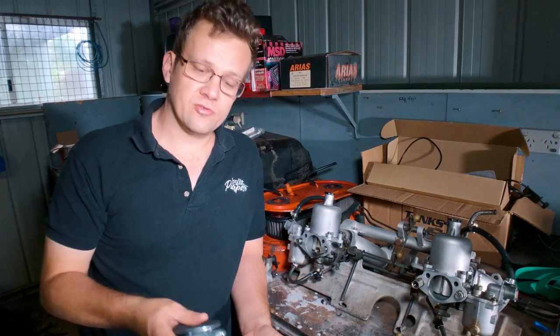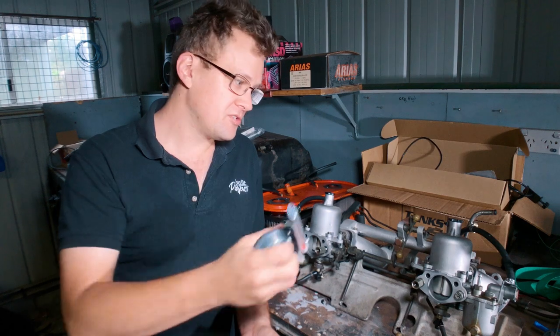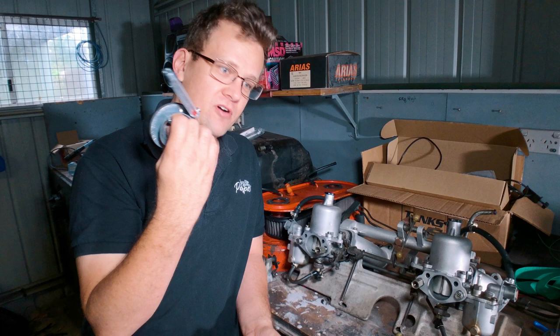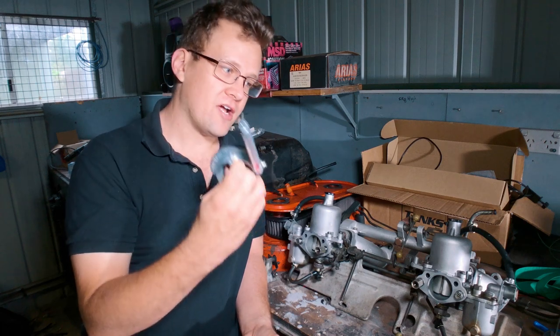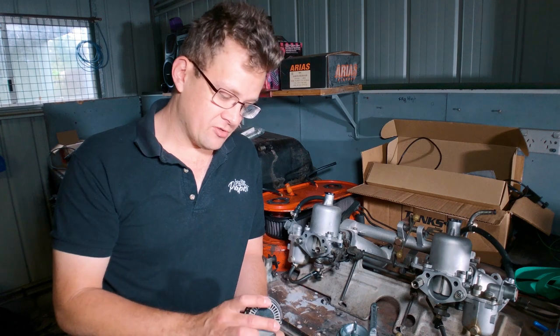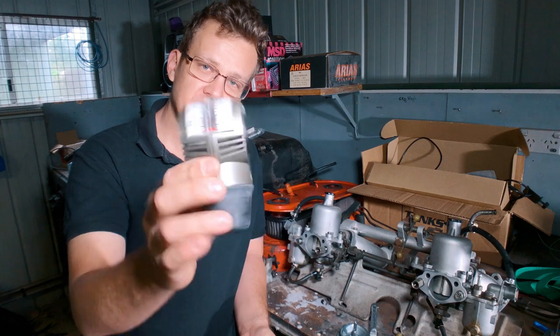My second recommended tool is to complement the Unisyn synchronizing tool, which you should already have in your kit as part of ordinary carb tuning. You'd need one of these for the high RPM tuning to make sure everything's right. But the second tool I recommend is actually a DCOE or side-drive carb synchrometer.